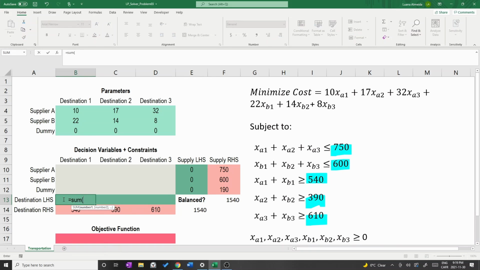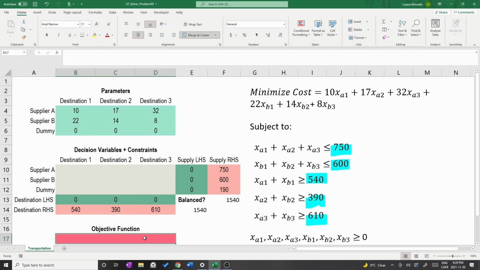Awesome! Let's set up the demand constraints. Go to cell B13 and type equal sum parenthesis B10 colon B12 parenthesis. Do the same thing for C13 by typing equal sum parenthesis C10 colon C12 parenthesis, and for D13 by typing equal sum parenthesis D10 colon D12 parenthesis.